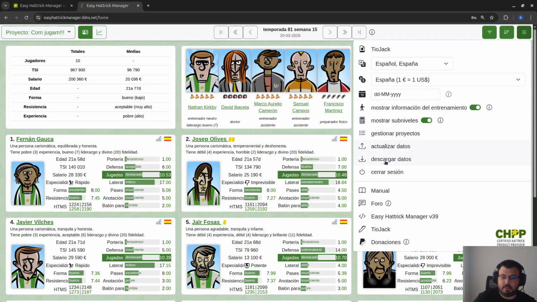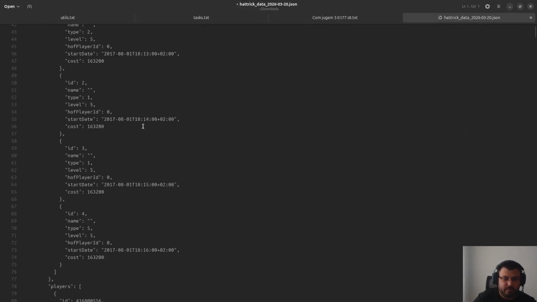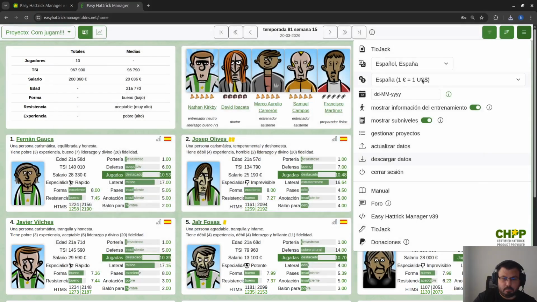The next option is a data download. This is essentially a backup of all the information that EasyAdd Trip Manager has for your devices. It's in JSON format, and I know it's a bit technical, but anyway, here's all your historical data. What else do we have? An option to log out. You can simply log out, and if you share a PC or anything with another user, you can log in with that other user.